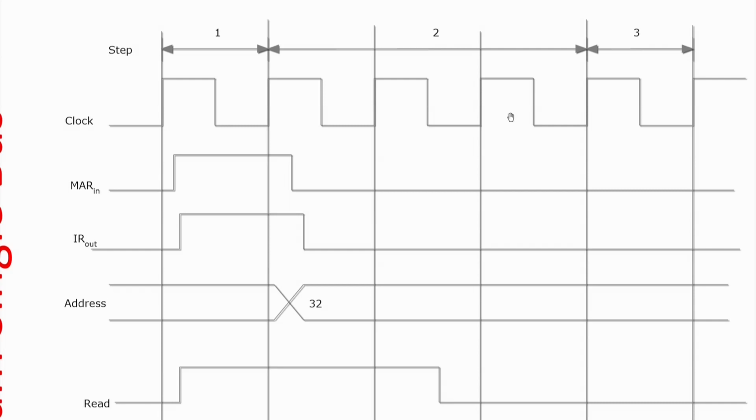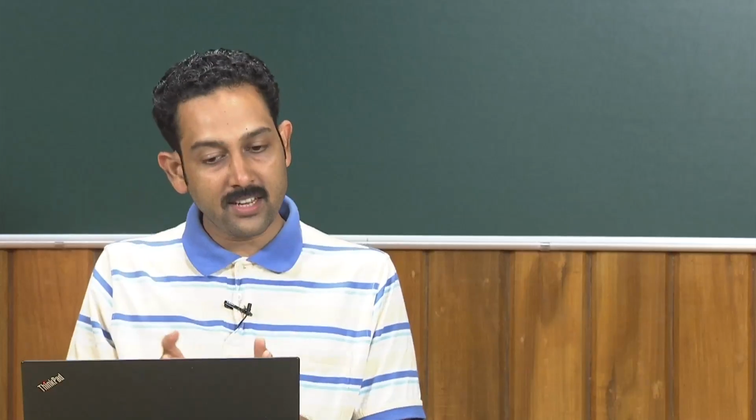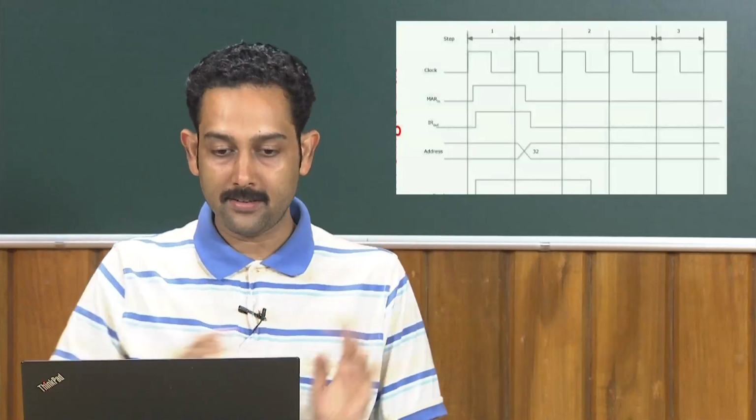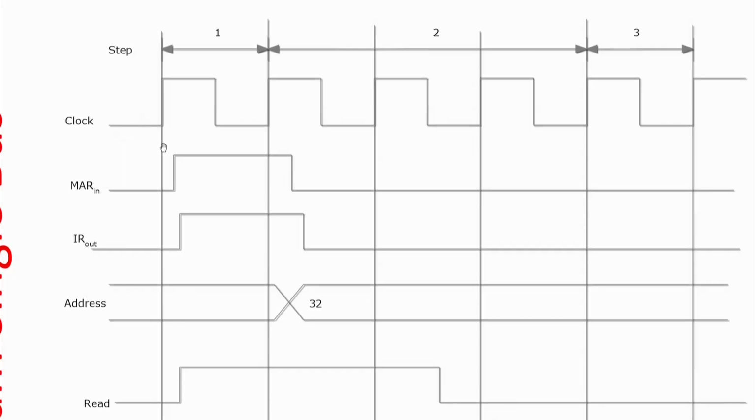What you have to do first is read the value of 32 from the instruction register to the memory address register. So, what am I doing? Just after the first clock edge, I am making MAR in equal to 1 and R out equal to 1. What is going to happen? R out, that is the instruction register, which now contains the memory location 32, will be dumped to the memory address register. So, I have made both the control signals equal to 1. In the next clock edge, what is going to happen is the synchronization.